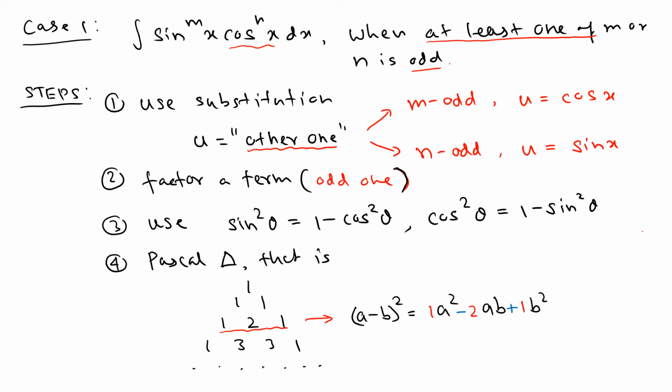So the sign alternately changes always. If it's a negative sign, you start with plus, then minus, then plus, like that. If it's a plus sign, everything is plus. So if you have a plus b squared, it is all positive: 1 and then a squared, plus 2, coming from the Pascal triangle, and then ab, plus 1, again from the Pascal triangle, and then b squared. So the Pascal triangle gives you the coefficients 1 2 1.